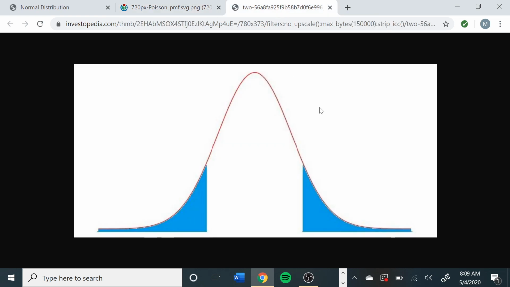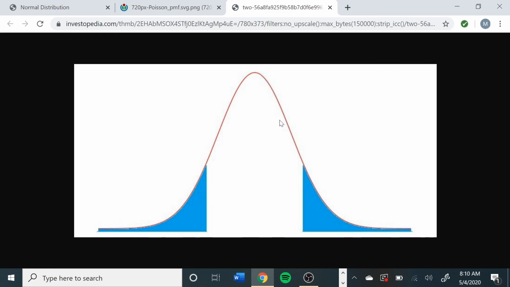And then this is something called a t-distribution. It looks a lot like a normal distribution, and we use it to interpret similar things. Like notice we've got the two ends shaded, so we're kind of looking at an extreme value in this illustration. Unlike a normal distribution, it's a little more pointy at the top. A normal distribution would be a little more rounded. This is called leptokurtic when it's pointed like that. And then yet another distribution we use is something called the chi-square distribution.